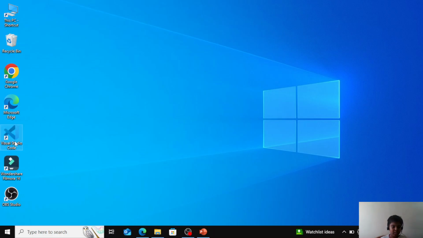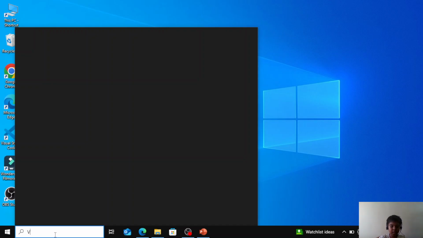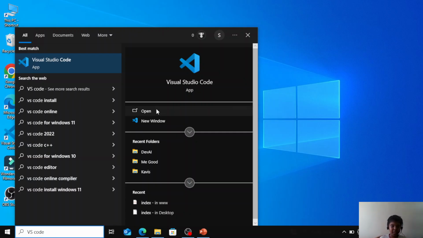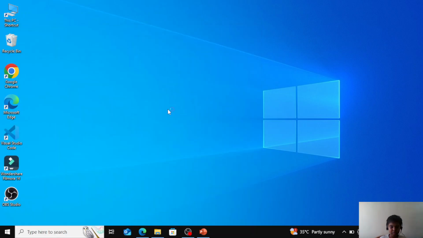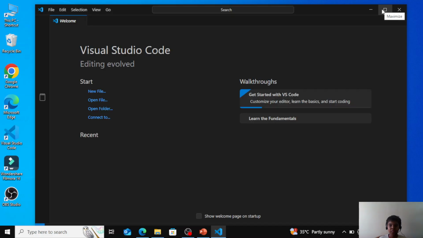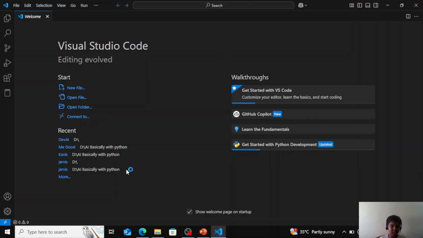After it gets installed, you will find Visual Studio Code on the desktop, or else you go to the start menu and search for VS Code. Just by searching VS, it automatically recommended Visual Studio Code. Let's click on open. I'm going to maximize the screen and it will display like this, and it will first ask for themes. You can select whichever theme you want, light, modern light, and then open it. Now it is like this.